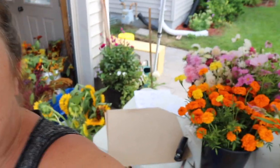It's market day. Well, it's the day before market day. It is my first market day of the season, doing this again all by myself. That means I've got a lot to do and not a lot of time to do it, but I've decided that this week I'm going to do a couple different recipes for my $20 mixed bouquets.